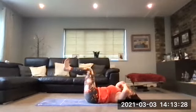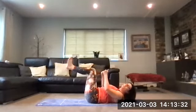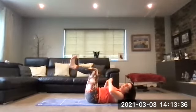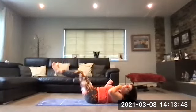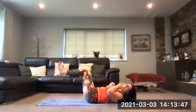And what we'd say is if in this position you can feel the lower back lifting, it might serve you to draw the knees a little closer to the chest. It will protect the lower back more. If you feel that you're not working as hard as you wish, you can take the feet a little further away, but try to keep the heels down in the same plane as the knees.